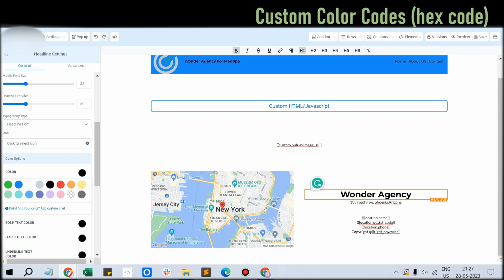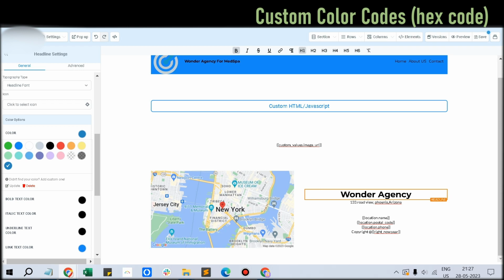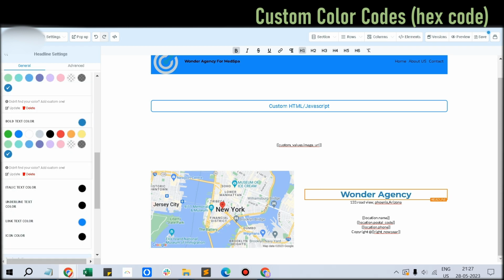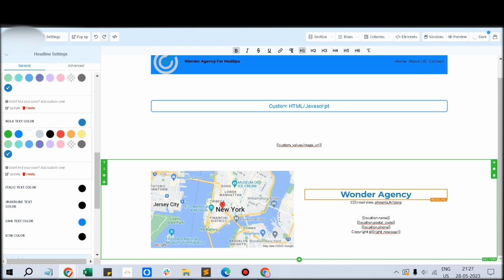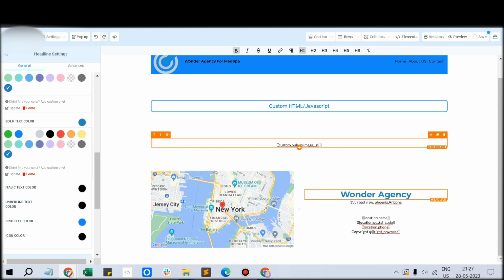In the color option you can add them, if those are standard colors; if it's not available, you can add custom colors also. Just ensure you have the hash code with you. Once you have added it for one thing, it will be available for other elements in the same funnel. So this way you can add the desired color preference of the client.